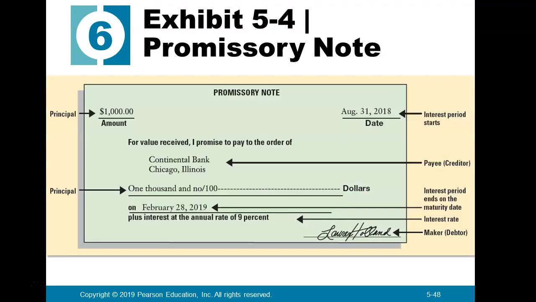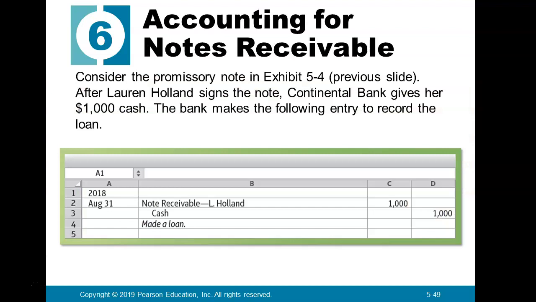So a promissory note here is, again, a written document saying that you promise to pay someone a certain amount of money using a level of interest that's noted on the face of that document, in this case 9%. And here we are recording the promissory note. And again, a note receivable is an asset to you, and you have here a reduction of cash.